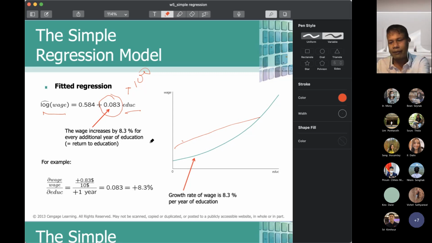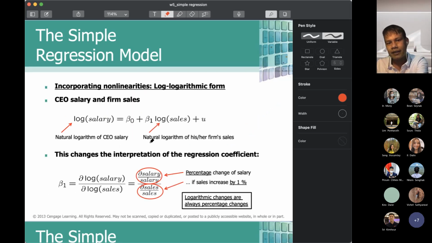All right, let me move to the next slide. What if both variables are in log? Now assuming that both variables are in log. Again, we want to assess the relationship between sales and salary of CEO.